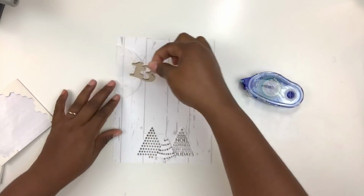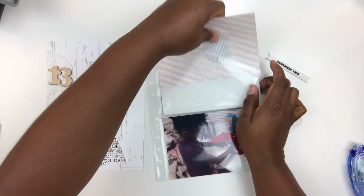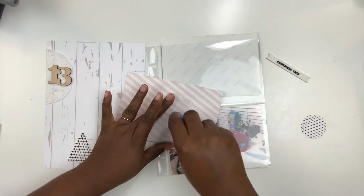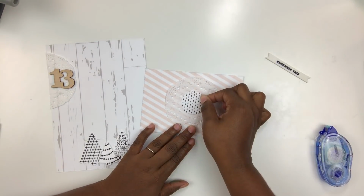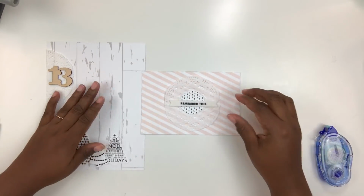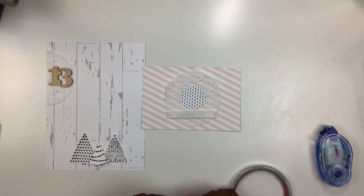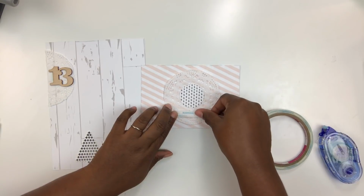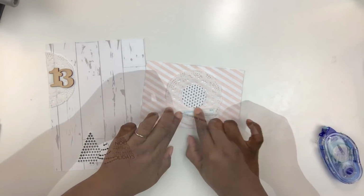Now, as I mentioned in my previous video, everything I'm using is either from a Felicity Jane holiday kit or a previous Ali Edwards kit. So the photo at the bottom there on the right is my daughter working on her little tiny sewing machine. I think I moved that out of the way a little bit too quickly. And she's sewing little felt pillows and I believe also scarves for her dolls, which is really cute. And that little machine only sews felt. So we spend a lot of money at Michael's on felt for her to make her little craft projects.